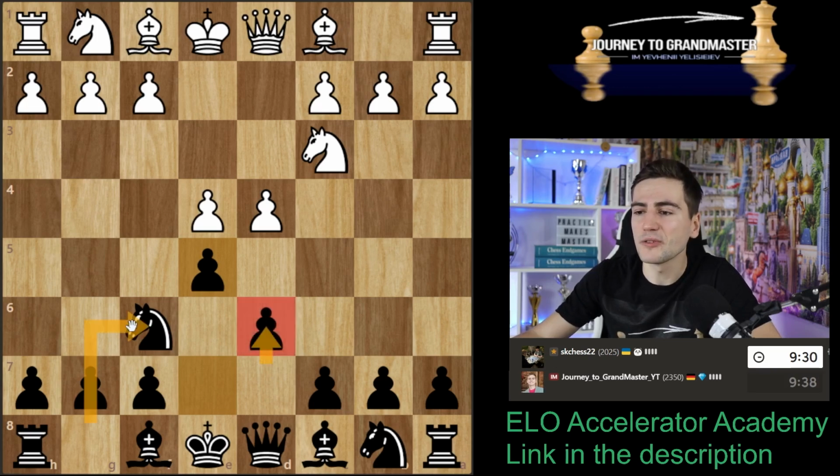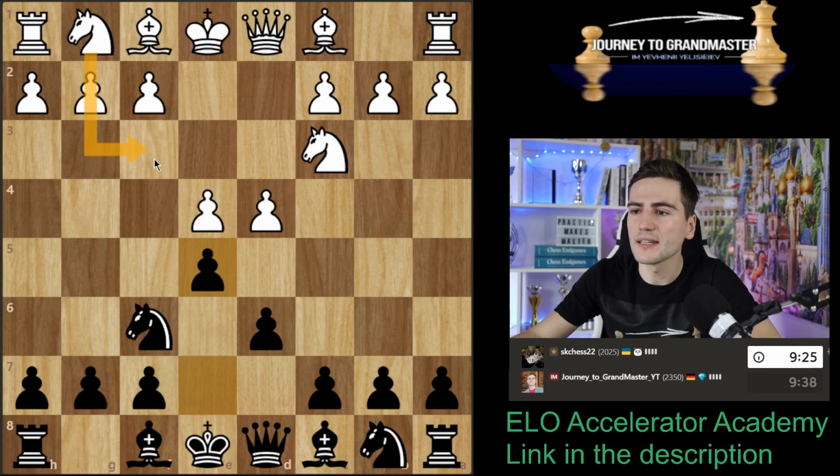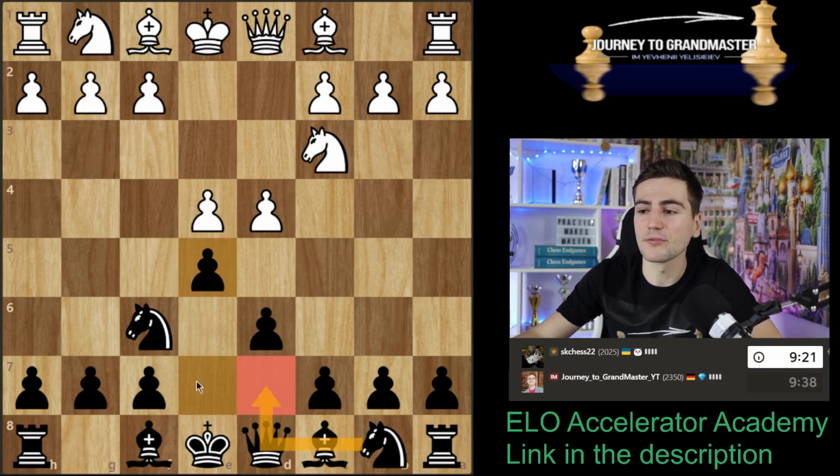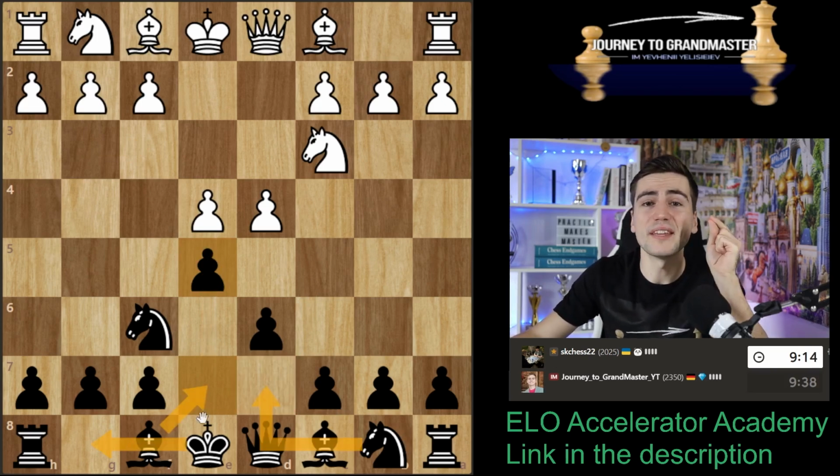You play d6, you play knight f6 against everything. You play e5 whenever you can. I mean, if they start with knight f3, then you might not be able to play it immediately. So you play knight d7 first, but then you still play e5. Then you play bishop e7, castle, and the key move that I really want you to remember, this move c6.